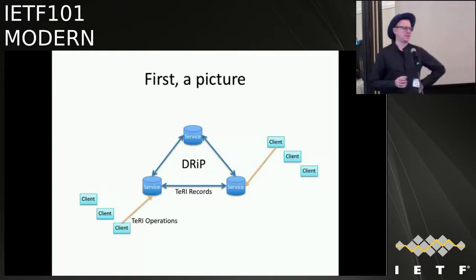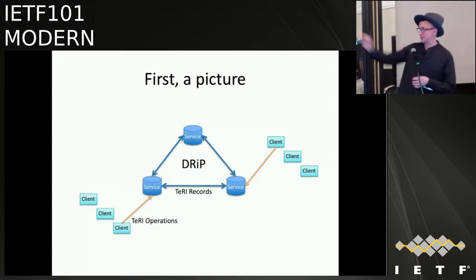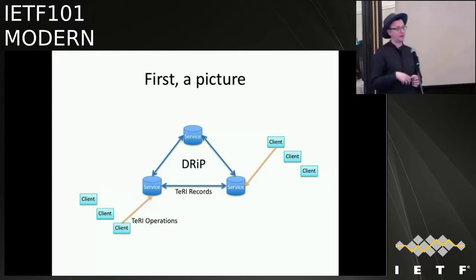A lot of people asked when we talked about Terry and its operations, and I do have a Terry deck after this. I'll at least run through a bit of it. But there's this notion in Terry that there are simple client-server operations, like you see here between the client and the services, where you say things like, oh, I need a new telephone number. Can you allocate me one from inventory? Or, oh, I'm trying to place a call. Can I talk to the service and ask if there are any service records associated with this telephone number?